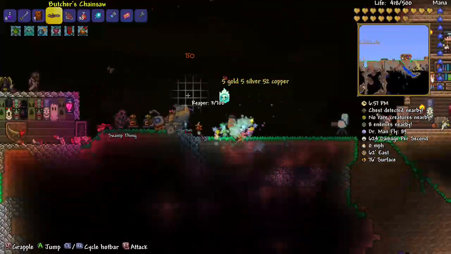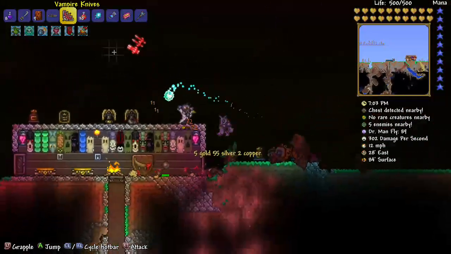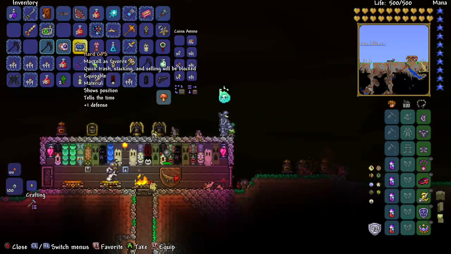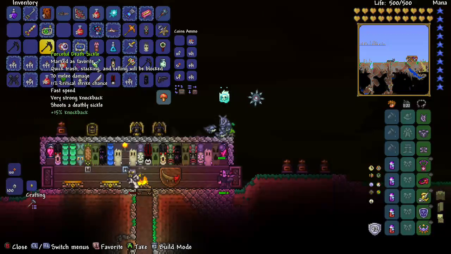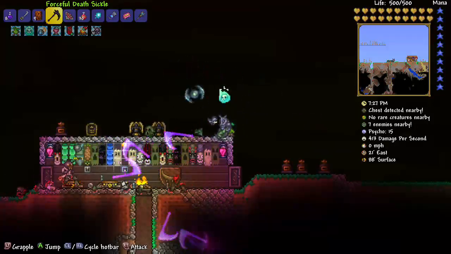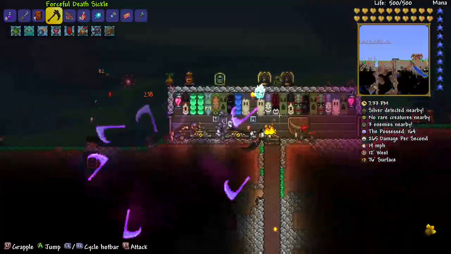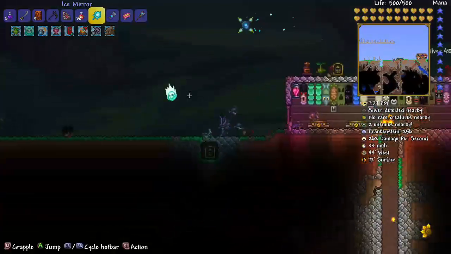Okay, finally got something. It was an Eye of Cthulhu, but that's honestly better than nothing. Actually, because that's the best I've got, I think. That's definitely the best. Death Sickle. Okay, so yeah, now it's 7:31, so that means it's time to go back to looking for new floating islands.